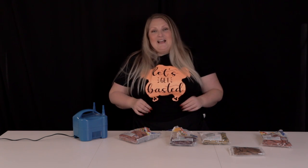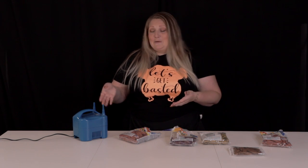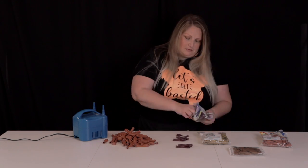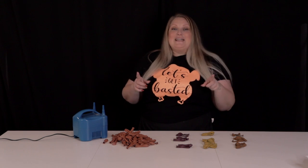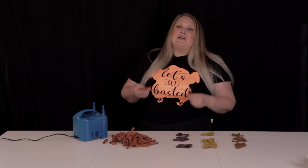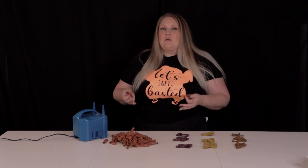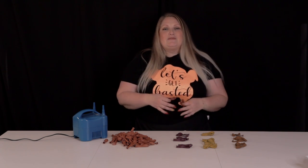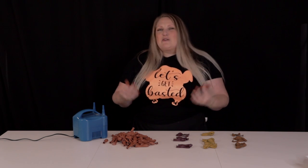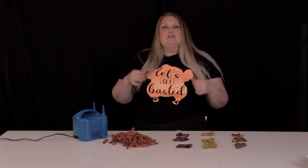I'm going to lay out all the balloons I think I'm going to need, organized by color, and then start inflating with my favorite cheap inflator — this little blue faithful dude here. I'm going to be inflating in pairs, starting with two burnt orange balloons inflated together. I do want to get a little variance in size for dimension. I'm only using five inch balloons, and I'll add as much dimension as I can with them — some will be much smaller, some a little larger.